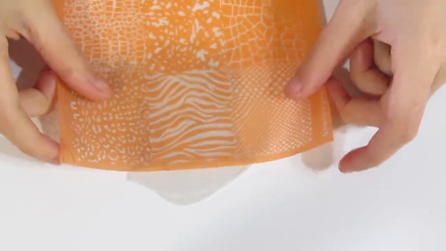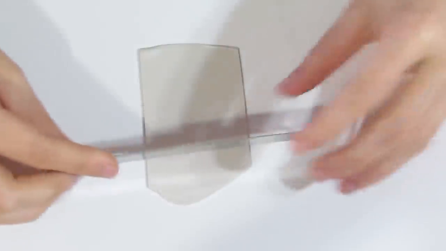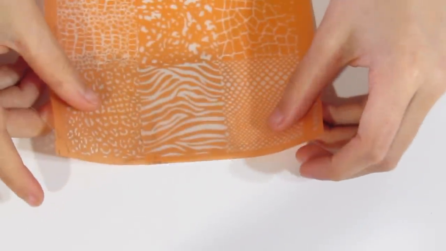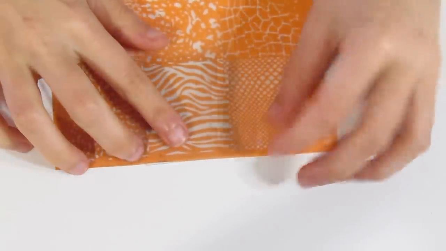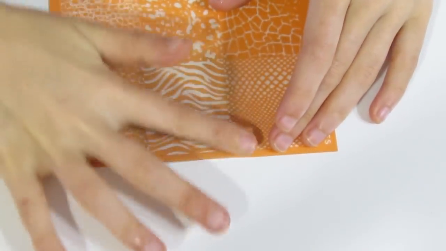I wouldn't go any thicker than that because then the bead gets quite thick and heavy. So I'd keep it around a millimeter thick. Now I'm just chopping away some of this excess clay because I don't need all of it. Then you're going to take your silkscreen and I'm just going to very gently bunch that down so it's stuck well.